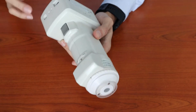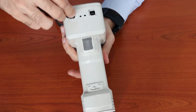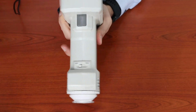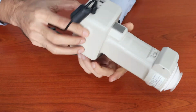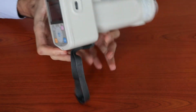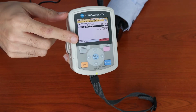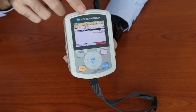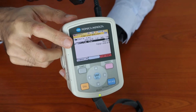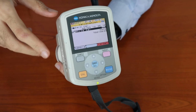So to begin the operation of this equipment, I will place the AC adapter. I could also run it on battery. I will turn on the switch too, and switch on the equipment. Once the equipment gets switched on, it will prompt for calibration. There are two types of calibration: one is the zero calibration, and the other is the white calibration. I will cover both calibration procedures.